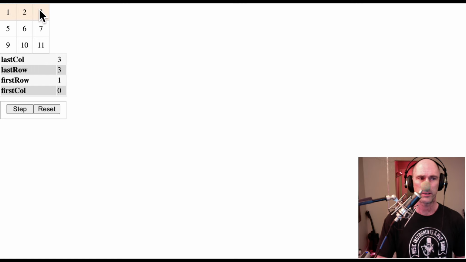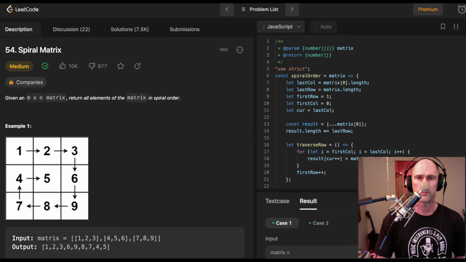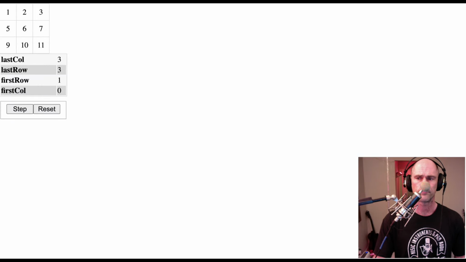Now I said earlier that we go across the row, go down, go the row in reverse, traverse the column in reverse, and then traverse the last row. It's actually a little different. I actually started out by prepopulating the first row. The reason I did that is we can see that in our matrix, our first row corresponds to the first 3 things in that matrix. So I thought, well, why not just populate the result with our first row? And that's what I did. You can see it in this destructuring statement here, the spread operator, sorry.